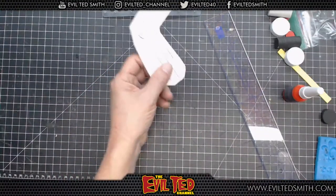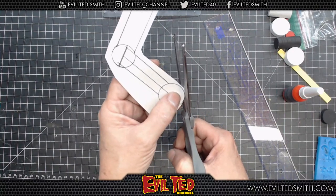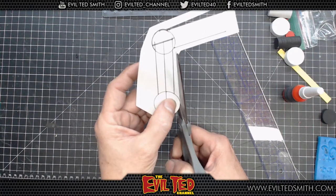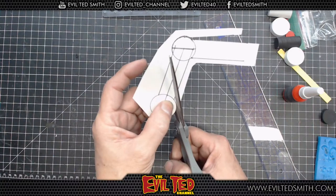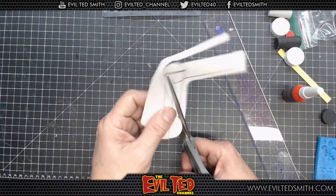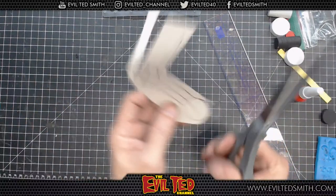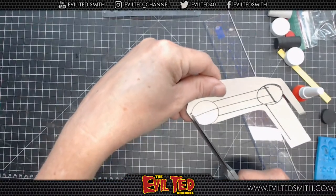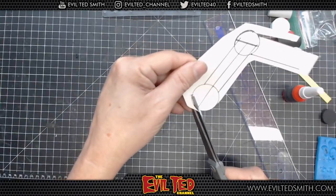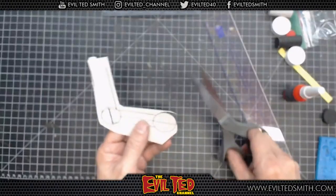Let's get this out of the way. So what I'm going to do now is cut this out. This is just a little cardboard cutout to get an idea. I'm just doing this for sizing before I make it. I want to see if I like the scale of it, the positioning of it. It's always great when you're making something, you don't really know what it's going to look like, so do a quick little cardboard silhouette and take a look at it from a distance. There's been times I've made things and then stood across the room and gone, it's either too big or too small. It's how obsessed you are about the details in certain things you make. It happens to all of us.